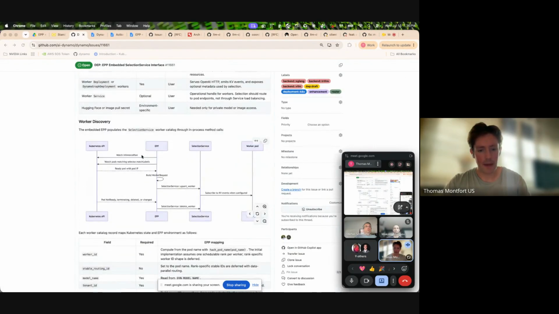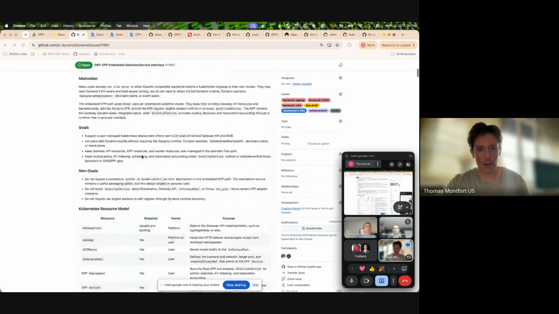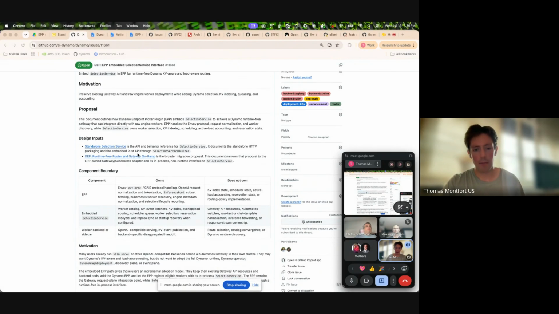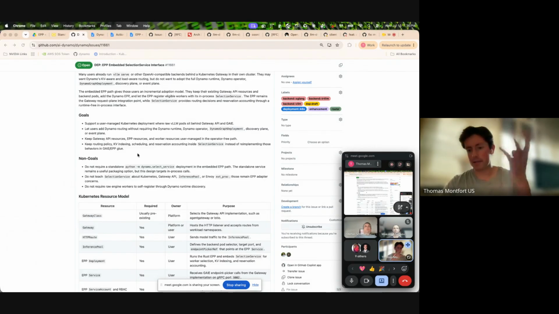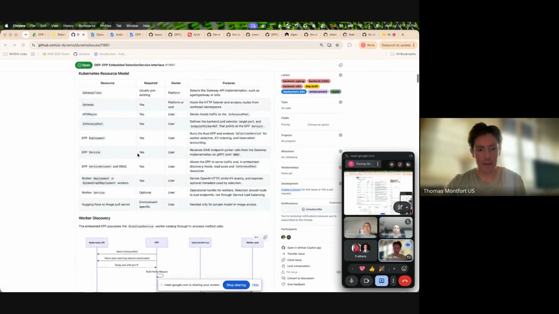There's another dep here that I linked on the standalone selection service, which encapsulates all of our routing logic and provides a Rust API for the EPP to interface with.